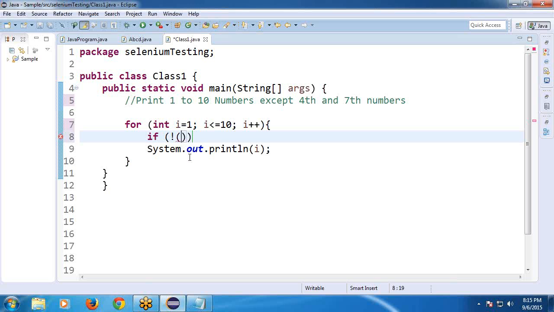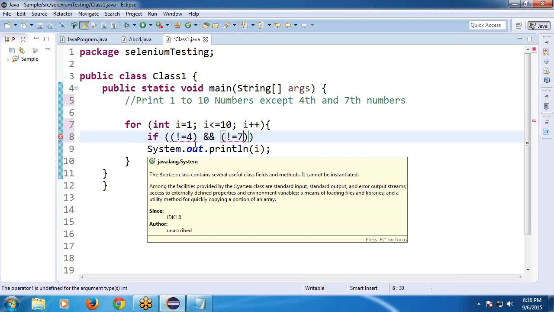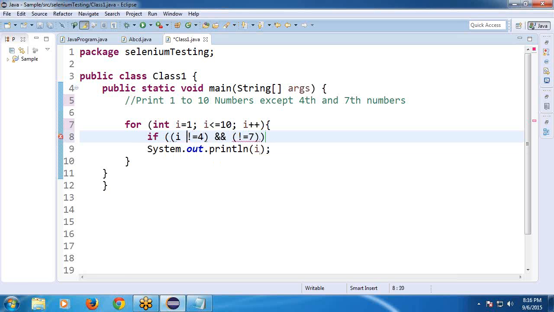And means double ampersand, I not equal to 7.